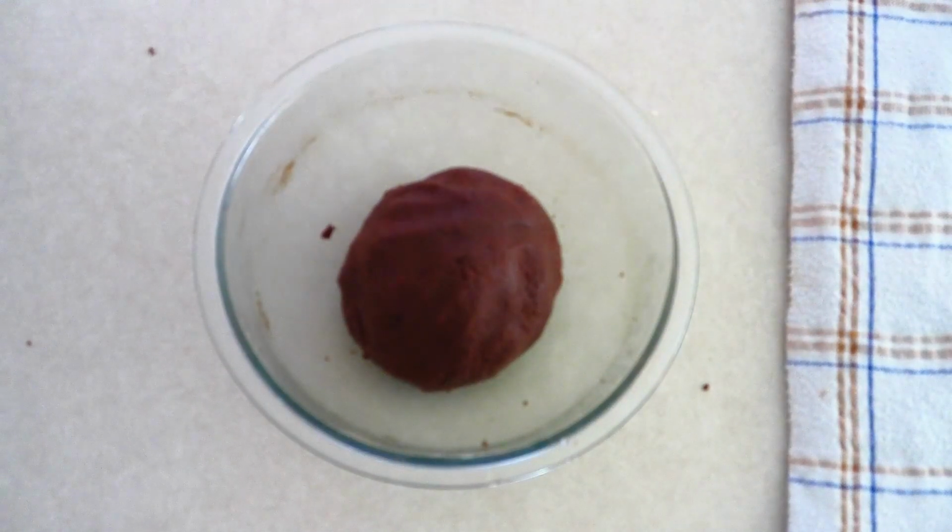After you've massaged the dough for about a minute, form the dough back into a ball and place it back into your mixing bowl. Then place the mixing bowl into the refrigerator and refrigerate the dough uncovered for about 5 minutes. This is just going to help firm your dough up a little bit so that it doesn't spread a lot when it's baking. This is a very moist dough, so you definitely want to chill it for a few minutes. Otherwise, your cookies will spread quite a bit.